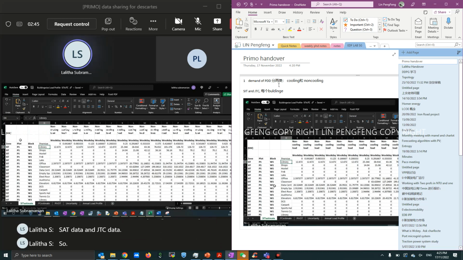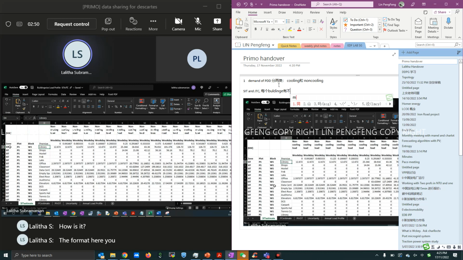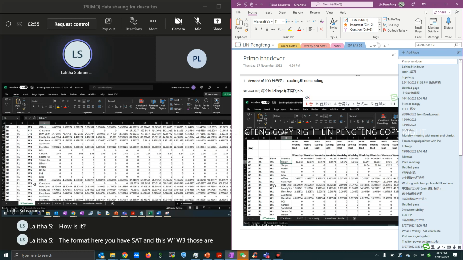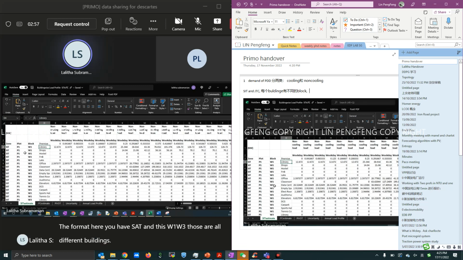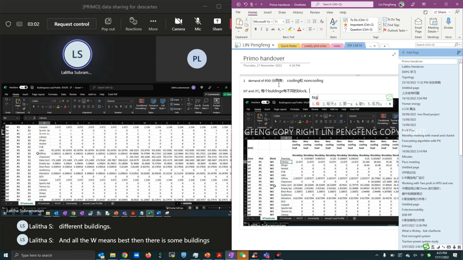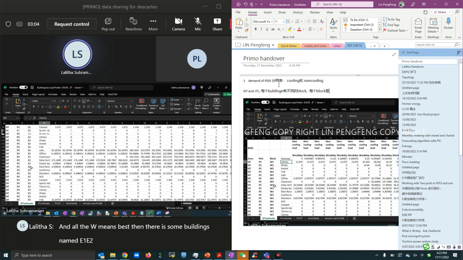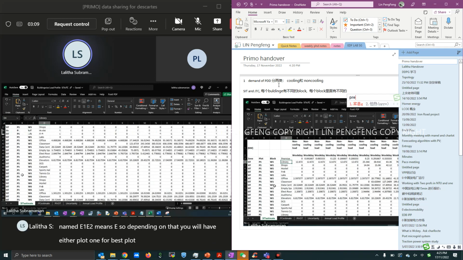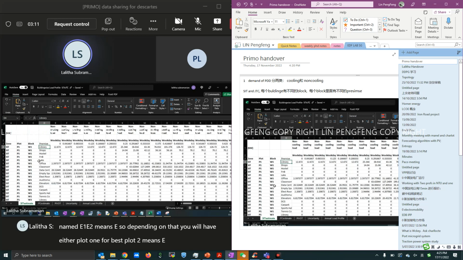So how is the format? Here you have SIT and W1, W3. Those are all different buildings, and the W means west. Then there are some buildings named E1, E2, meaning east. So depending on that, you will have plot 1 for west and plot 2 for east. In each building, you may have different types of facility. That is how we estimate the demand.